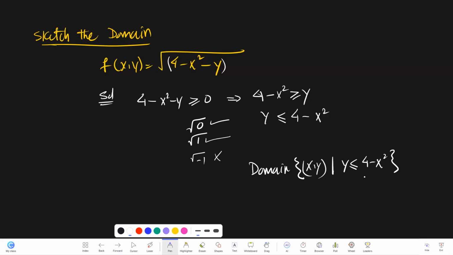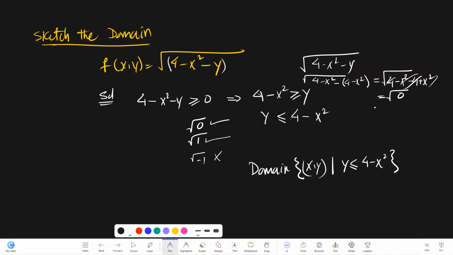And if you say, hey, how does it even happen? If you take this and go here, write it like this: 4 minus x squared minus y, where y equals 4 minus x squared. Substitute the value of y, open it up, and everything will cancel out, the answer will be 0.